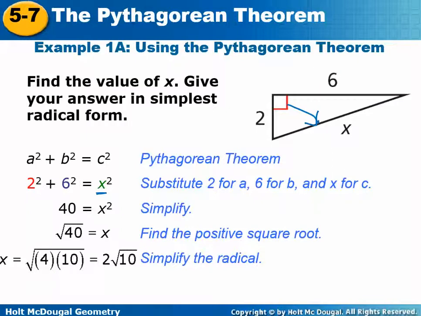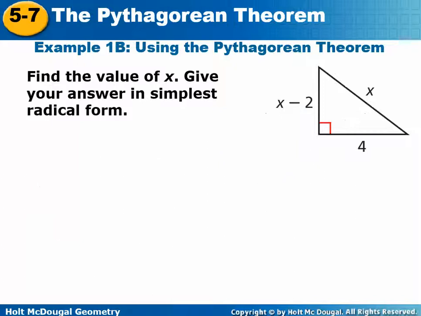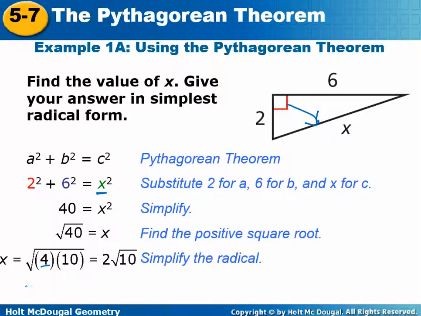To simplify a square root, you rewrite 40 as what times what equals 40. So in this case, 4 times 10 equals 40. Now, there's different factors of 40. I could have used 2 times 20 or 8 times 5. The reason that we pick 4 times 10 is because the number 4 is a perfect square. I can take the square root of 4. The square root of 4 is 2. So I could even rewrite this as the square root of 4 times the square root of 10. But the square root of 4 is just simplified as 2. So I'd really just have 2 square root of 10 then. That's simplifying a radical.